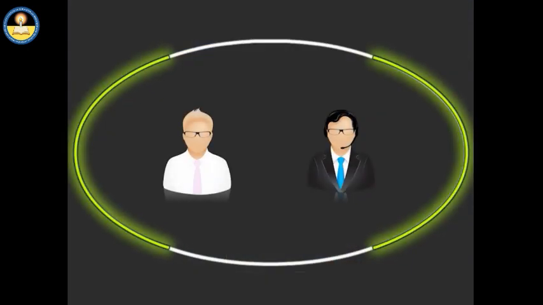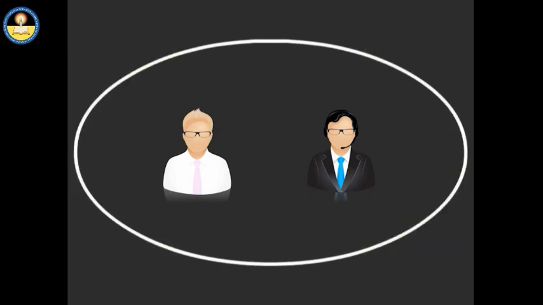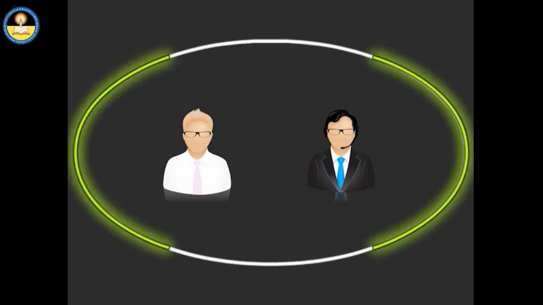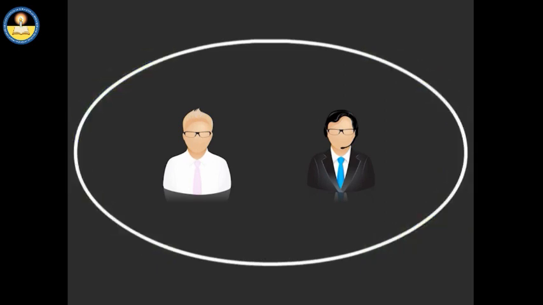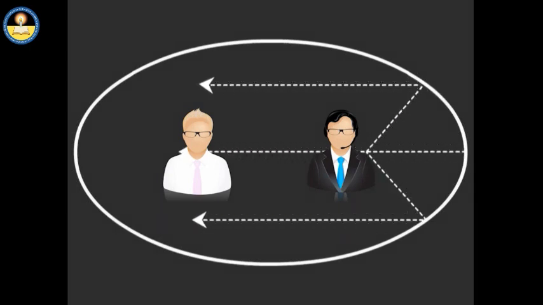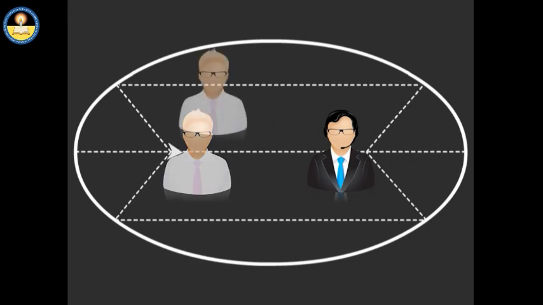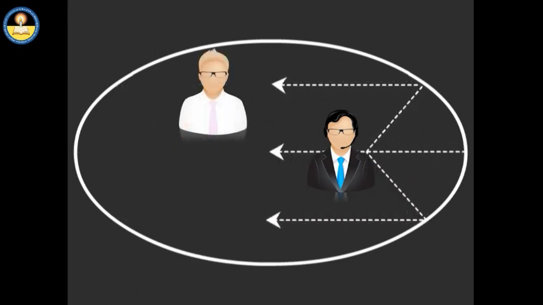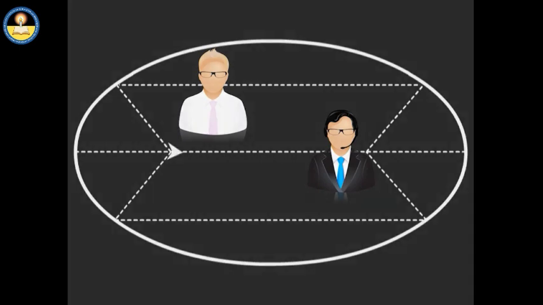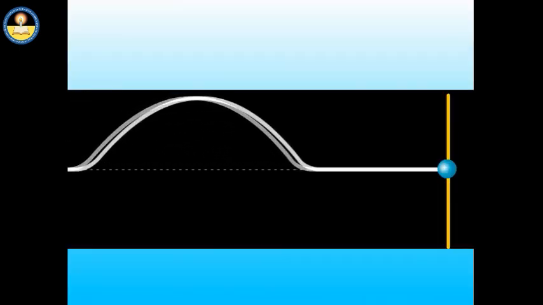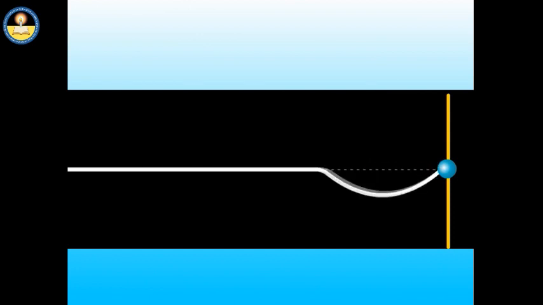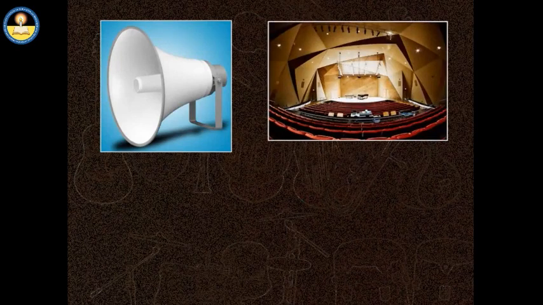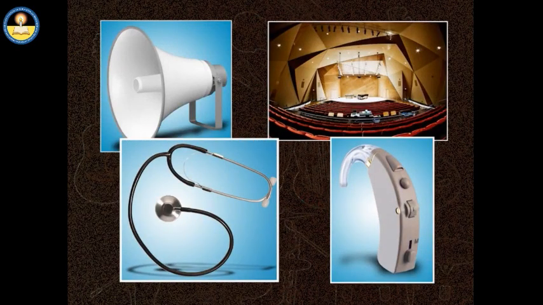Similar to the focusing of light rays with a concave mirror, sound waves can also be focused by concave surfaces. Let's arrange two concave surfaces opposite to each other. If a source of sound is placed at one focus, the sound produced by the source can clearly be heard by a listener only if he is at the other focus. The phenomenon of reflection of sound is used in many devices like megaphones, soundboards, hearing aids, and stethoscopes.